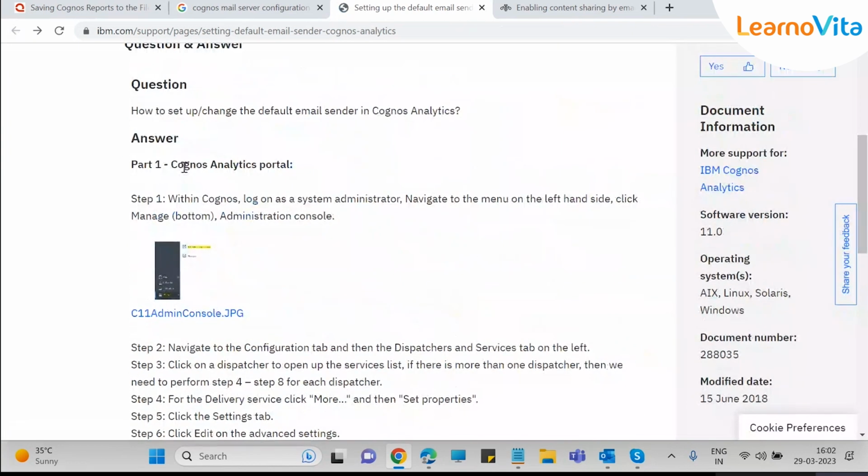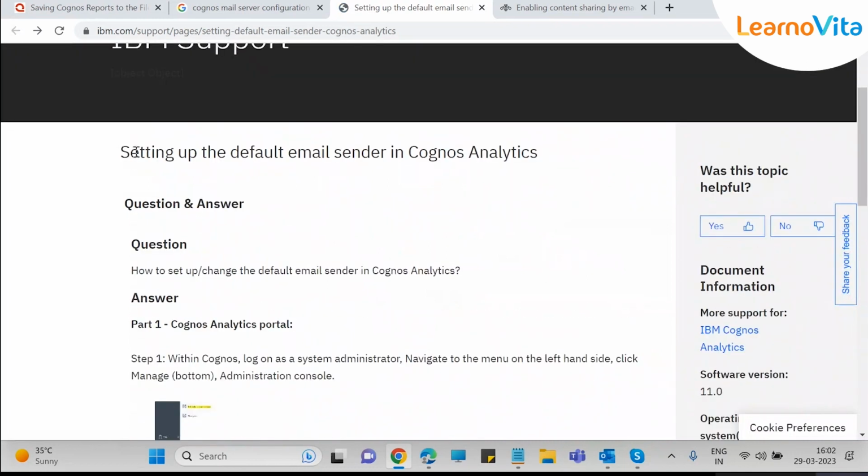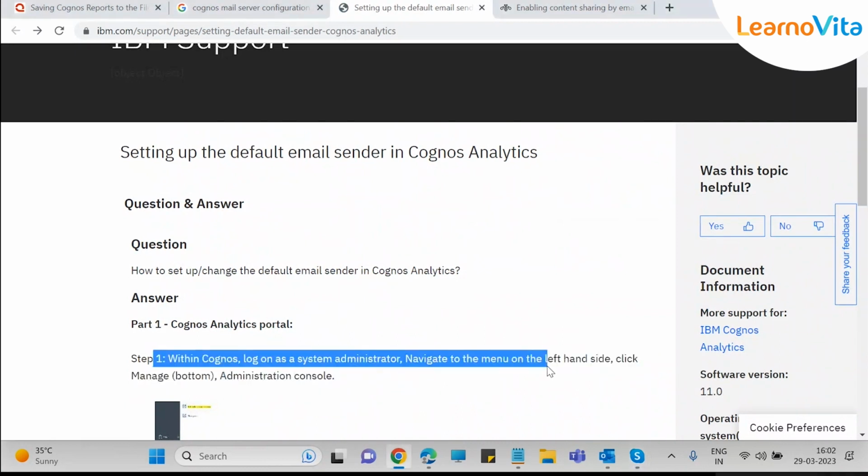What it is showing is setting a default email sender in Cognos.